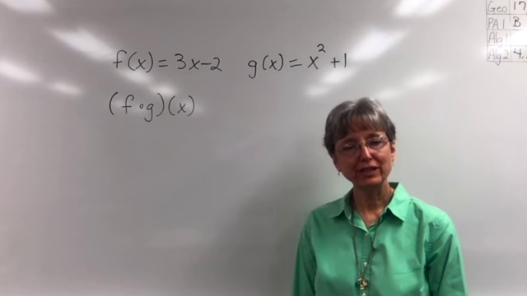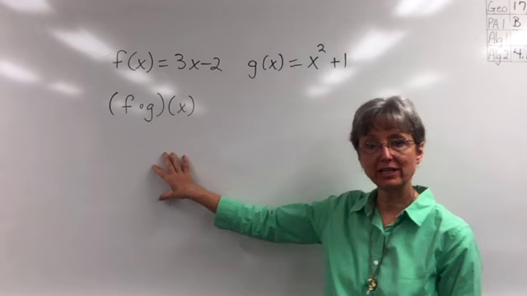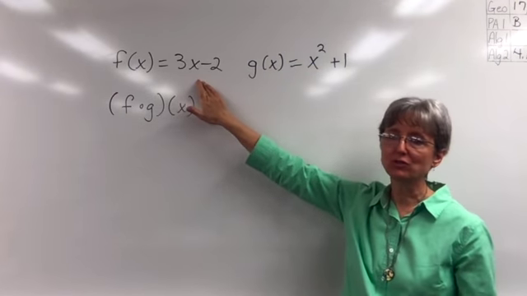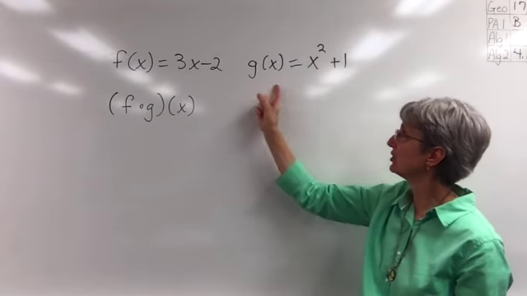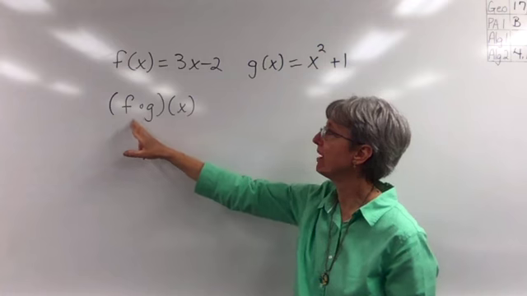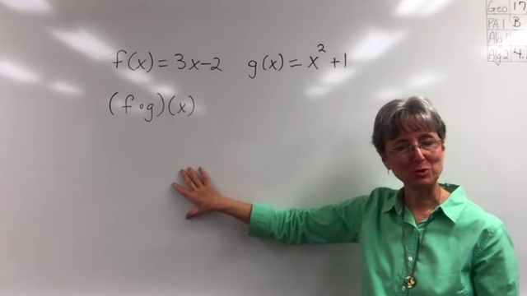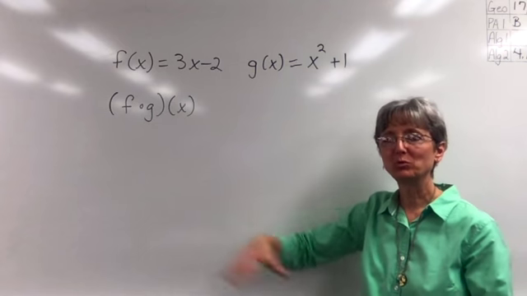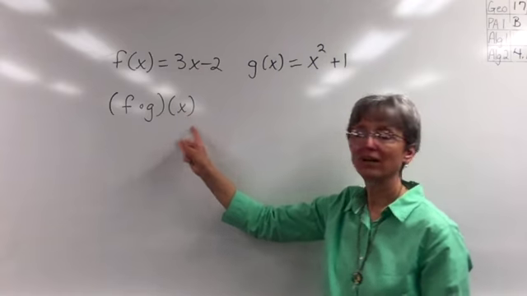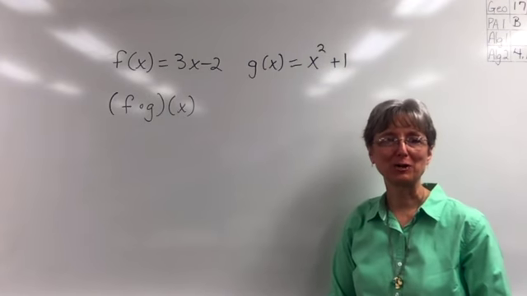Okay, we are going to finish off this lesson with your lesson check. F of x is 3x minus 2. It's the same two that I gave you yesterday. G of x is x squared plus 1. What is F of G of x? What does that mean you're supposed to do? What will be the result when you do it? F of G of x. Bring that in to show that you watched this video. We'll see how you do with that.